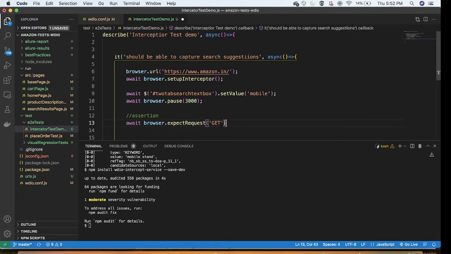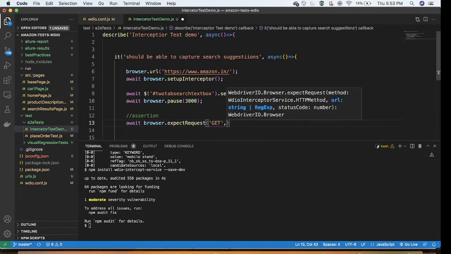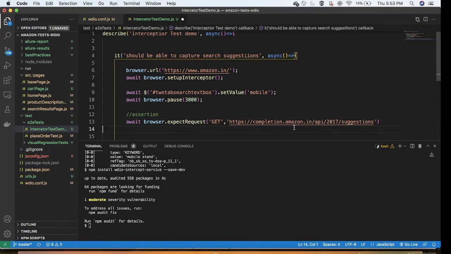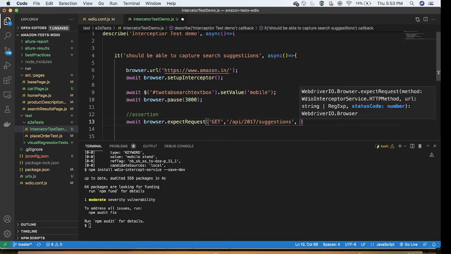Okay, and after that let me provide a comma here, and inside that I need to put the API. You can put the entire API or only part of it, that is the parameters. Let me put this part of it, that is API 2017 suggestions, right? And after that what I'm expecting is a 200.